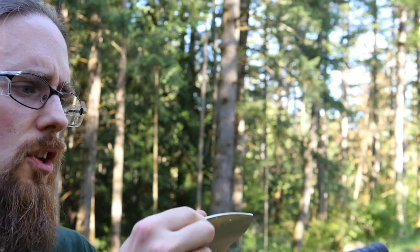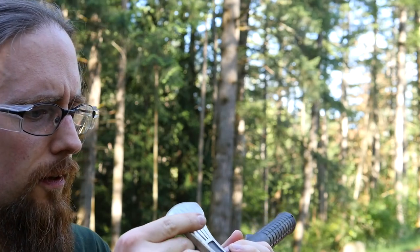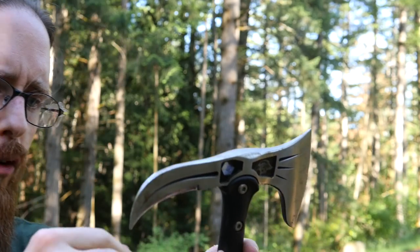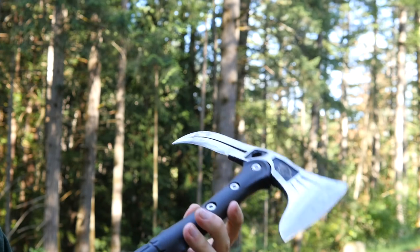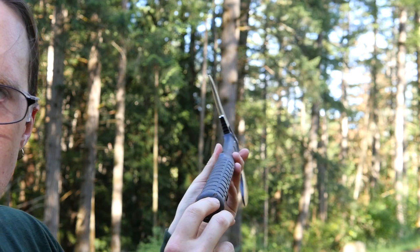But otherwise, there's no damage on the edge. The edge is thick enough, but not overly thick. And the spike seems okay. I'm not seeing any significant damage on the steel anywhere. And the handle is just a bit of abrasion here at the end where it hits random debris.